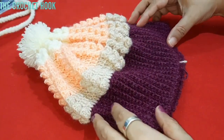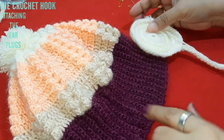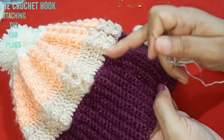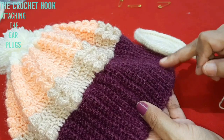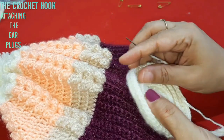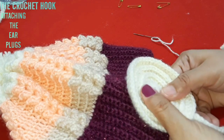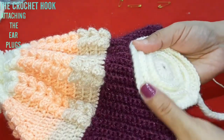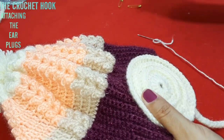So pom-pom is added. Next, we'll be adding the earflaps. Here I have my yarn ready with the needle, and this is the ribbing that we created where we sewed these two ends. From here I'll count around 8 ribs or 8 rows, and after 8 rows I'll put my earflap here like this. Don't stretch either of the fabrics, just keep them naturally flat like this, and see how I'm placing my earflap onto this panel, leaving around one finger gap on the upper side.